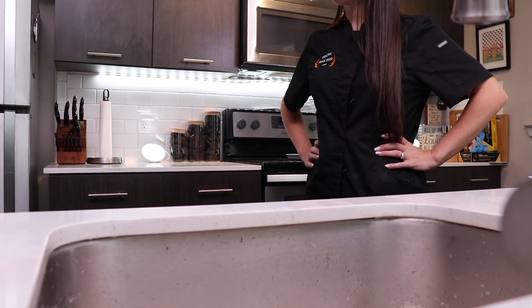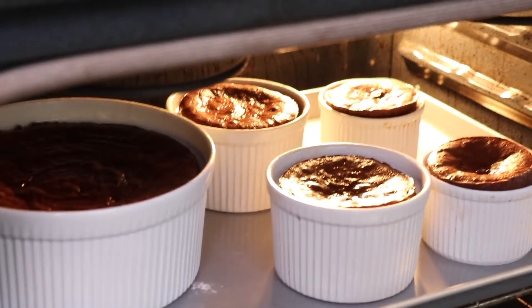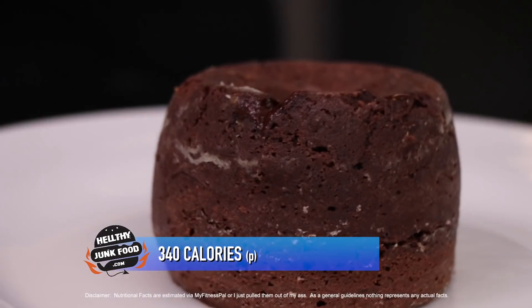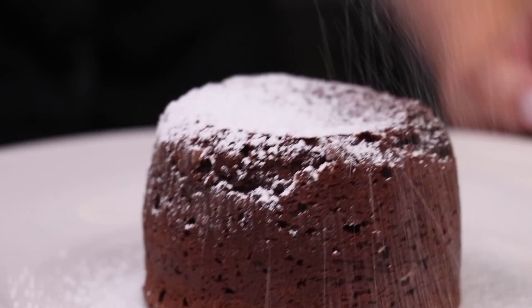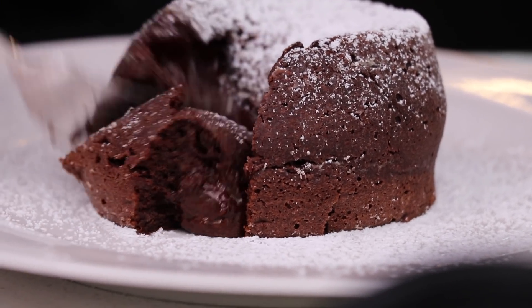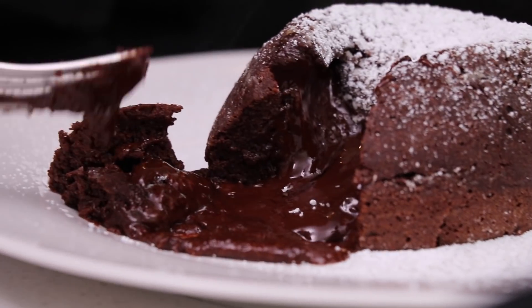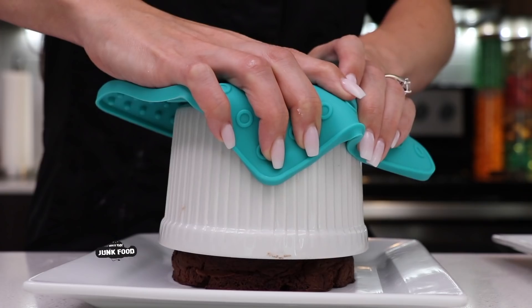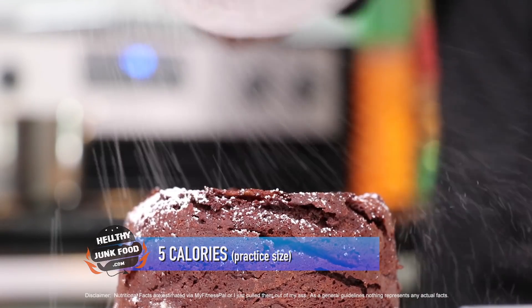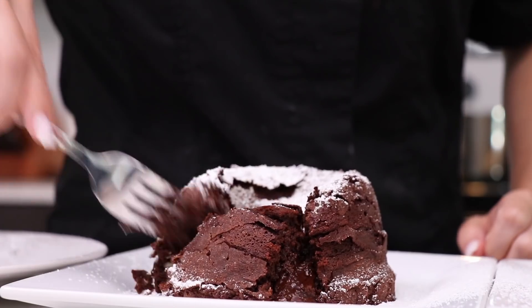I'll get the little ones out. Oh baby, yes! Oh my goodness, you did it! That is a cake! But is it ooey gooey in the center? It's gorgeous! Let's see how the cake looks. Lava cakes were invented when Jean-Georges didn't cook his cake long enough and found it ooey gooey. Does it taste good? This is so good. The sugar - you're just doing that for visual pleasantries. Lava! Dude, that is incredible!